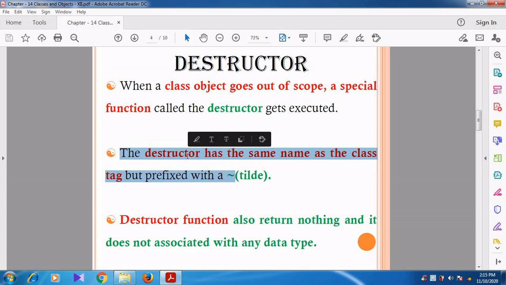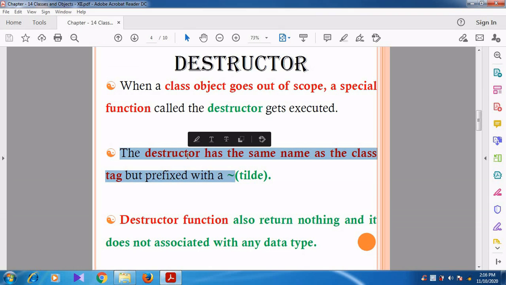But here there is one special operator which is prefixed before the destructor. What is the special operator? The tilde operator. The tilde operator is prefixed in front of the destructor.